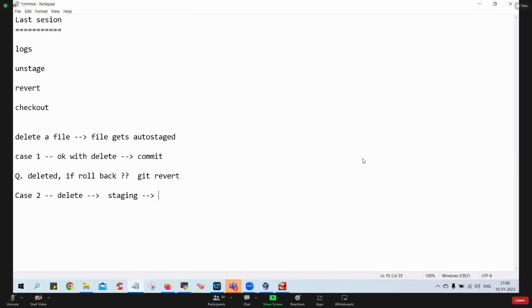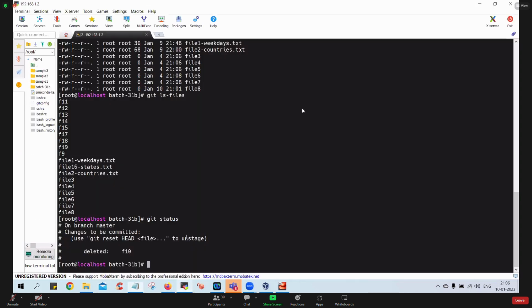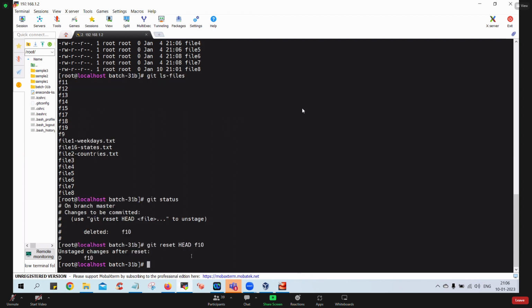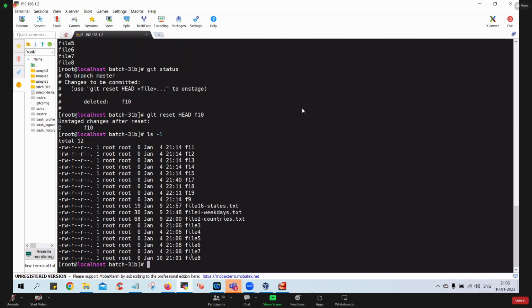Right now, the use case is something like I don't want to commit. So how do you proceed here? So first you need to unstage the file. So what is the command? Git reset head F10. Unstage is done. Right now check it. ls-files, ls -l. Do you see the F10?